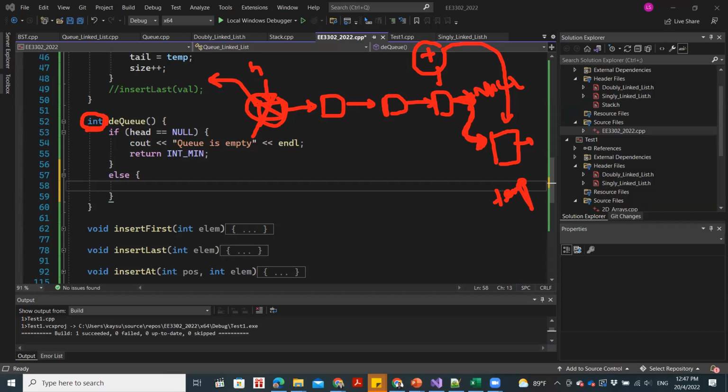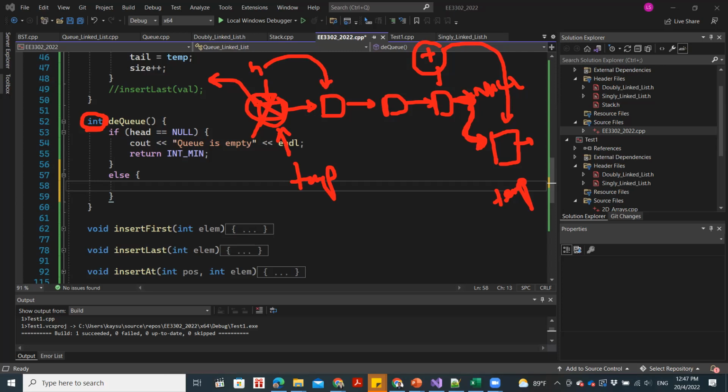So anyone, how do you do that? The delete operation, I'm sure you should be familiar with it, right? You basically create a temp pointer and link it to this guy, and then shift the head from here to here, and then delete temp.